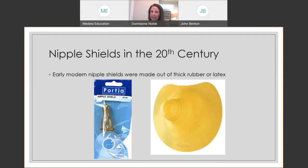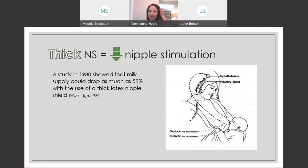In the more recent 20th century, nipple shields were often made of rubber or latex and were very thick. In the world of lactation, nipple shields can be a flashpoint, evoking strong emotion. Some of that comes from these old-school nipple shields — thick rubber ones. When the baby latches, it's the tactile stimulation on the mom's breast and nipple with the baby's cheeks, mouth, nose, chin, and hands that stimulates the hypothalamus and pituitary to release oxytocin and prolactin. Those thick shields can greatly reduce milk supply.